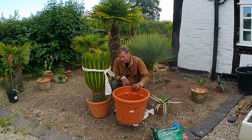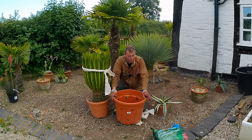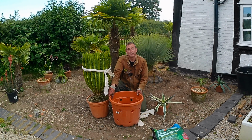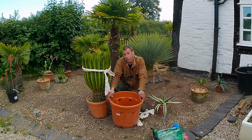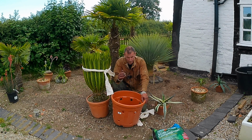So I'm going to repot it into here in a mixture of compost and gravel and grit, and then I'm going to dig a hole and bury this pot in the ground. And then at winter time I can lift that whole pot up and take it indoors to a position where it's got lots of light, but it will never have freezing temperatures because it just won't cope with the cold.